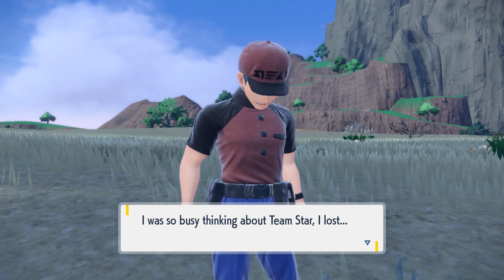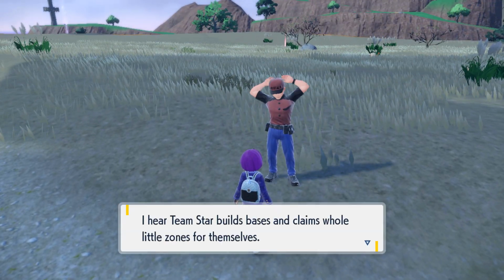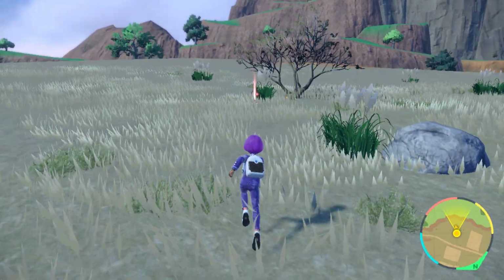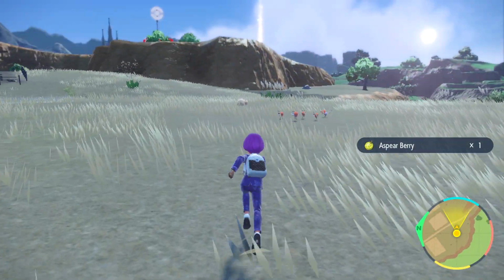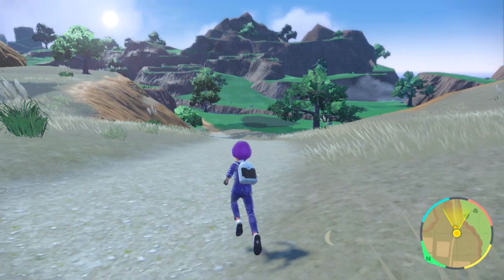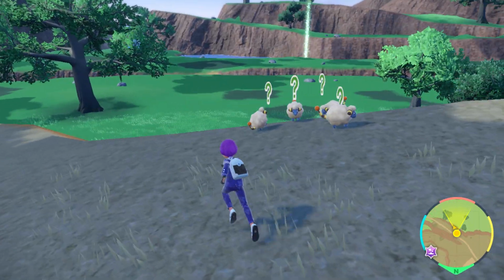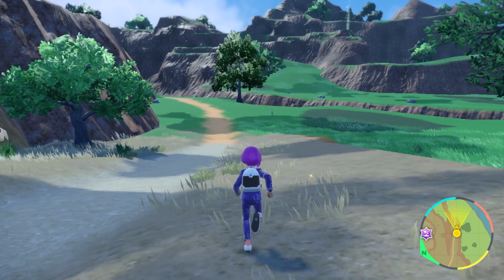I was so busy figuring out Team Star, I lost. I heard Team Star builds bases and claims whole little zones for themselves. Alright, let's go and get this item over here, then we'll go check down there. Going down here, I believe there should be a trainer down at the bottom of this path.